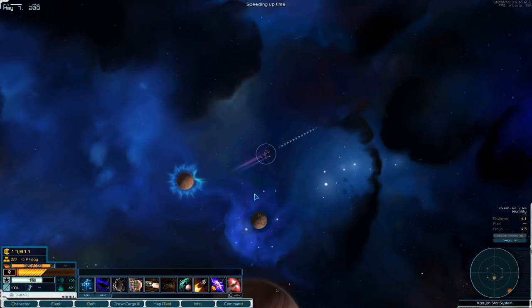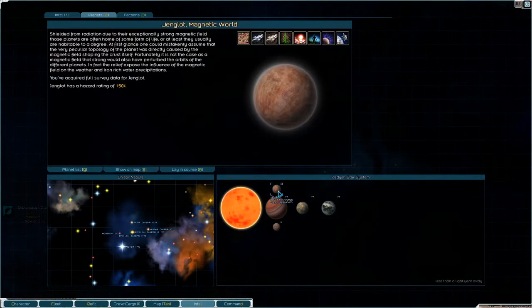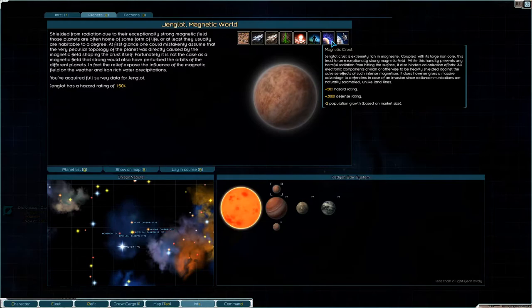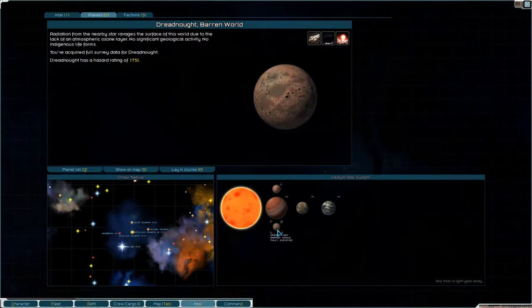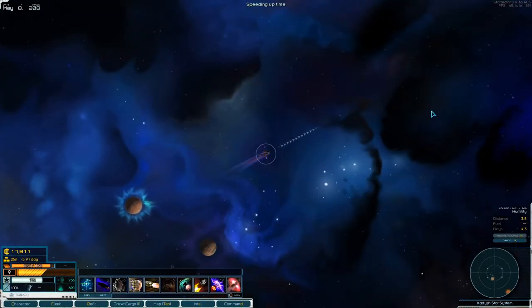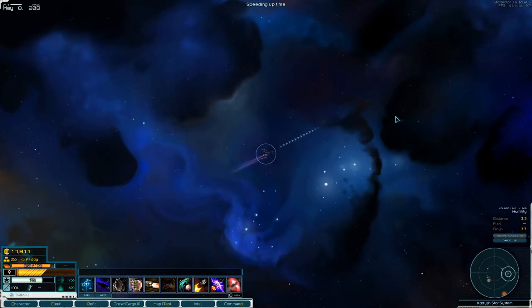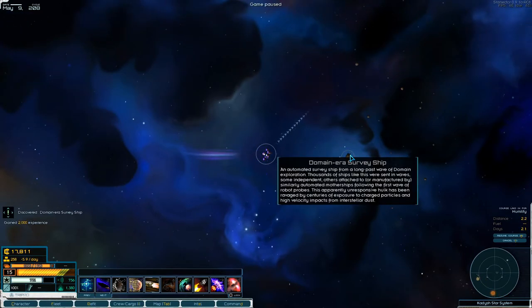So far, what did the other planet here have? Jenglot was the good one. Does have -2 population growth, which is a little annoying. This one had moderate ores and a hazard rating of 175. Now ideally you want lower hazard rating than 175, but you can't always get that.